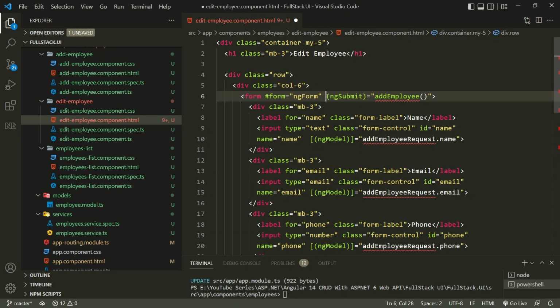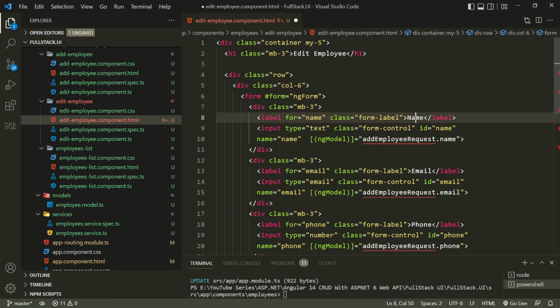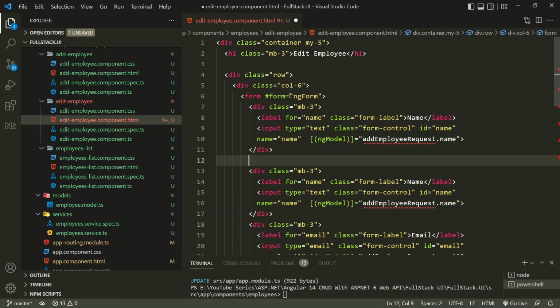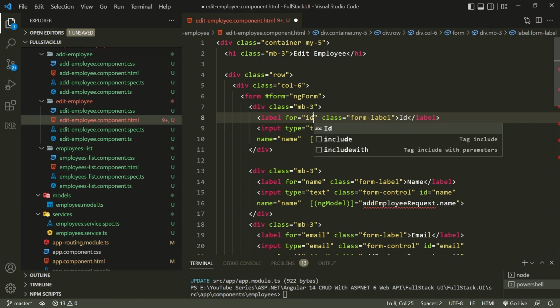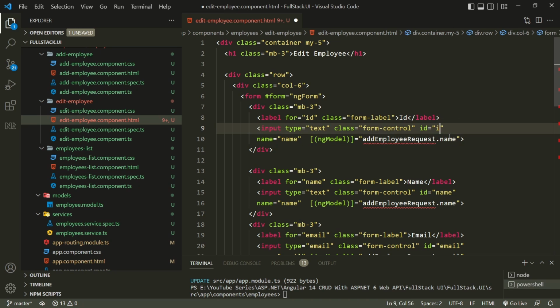After that, I will remove the ngSubmit method from here at the moment. We want to display the name. We also want to display the ID before this. So I will copy this, and before the name, I will have another div with the label of ID. The ID is id, and the name is id.